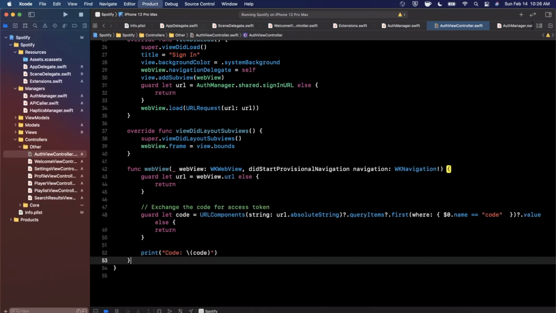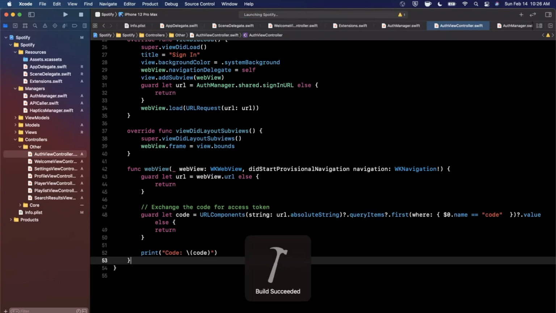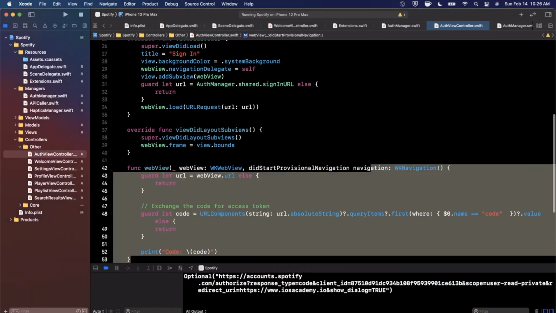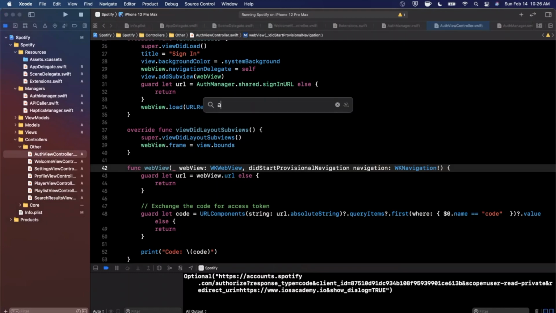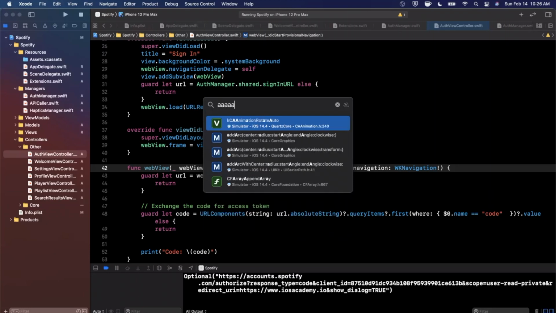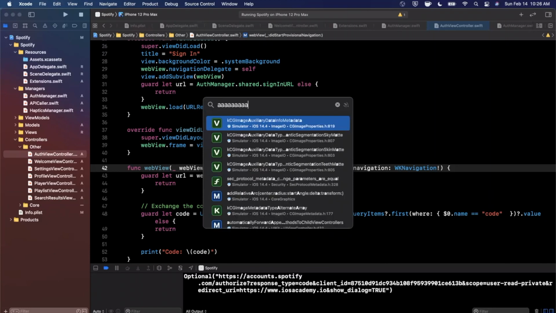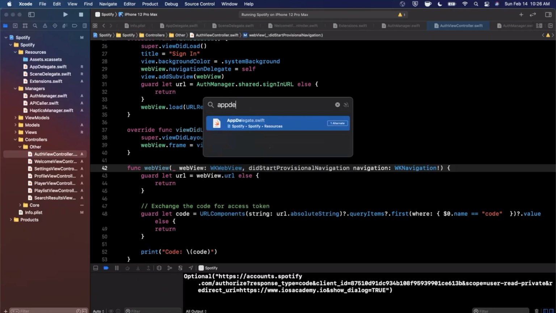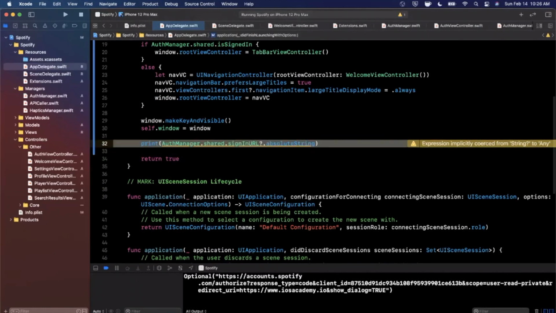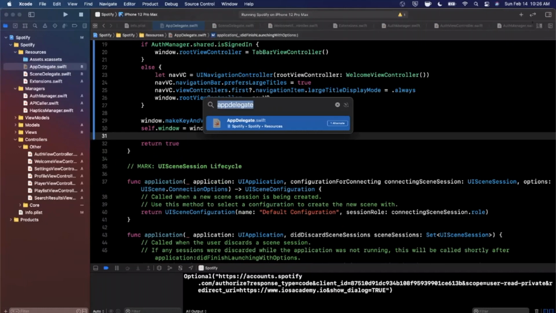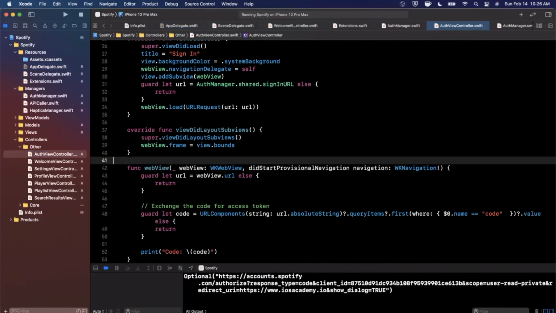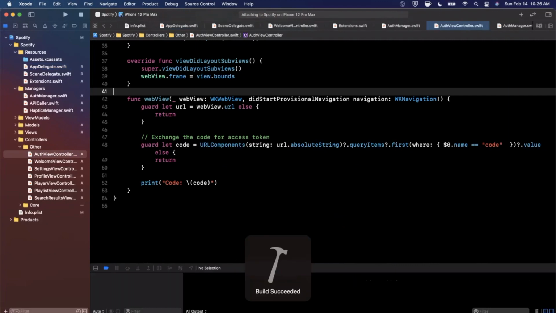So let's go ahead and give this a run in the simulator. Let's make sure that we can actually get that code out. So we're still printing in that login URL. So let's jump back to the app delegate. Looks like my keyboard is being a pain right now. Let's jump back to the app delegate here and get rid of that print. To get that window to open up to search for files, you can hit Command-Shift-O. Fun fact, pretty handy. So let's go back to auth controller, give it a run once more.